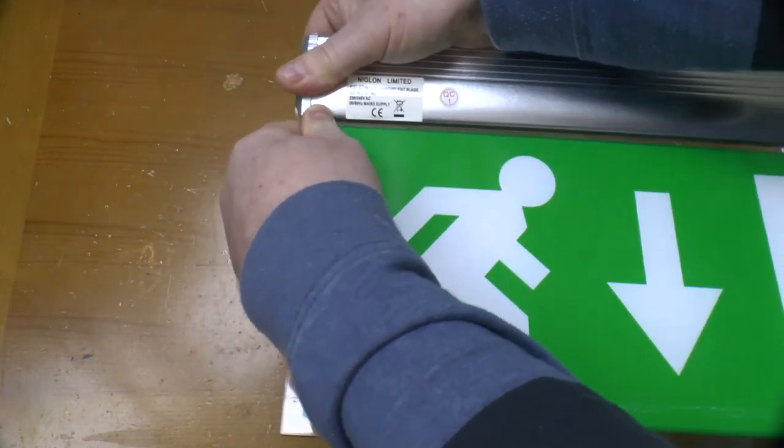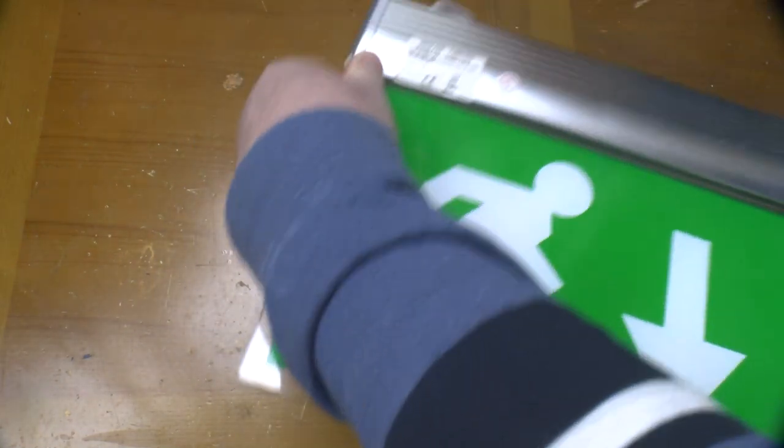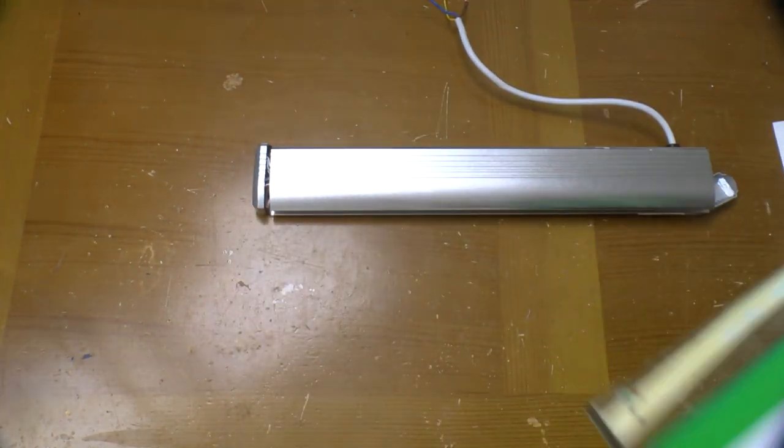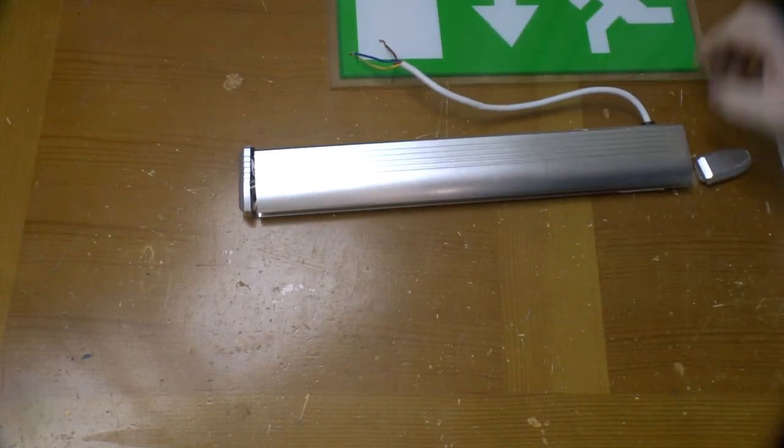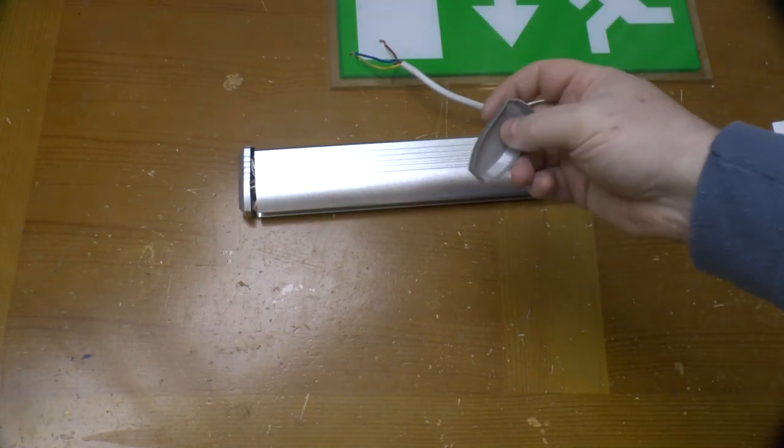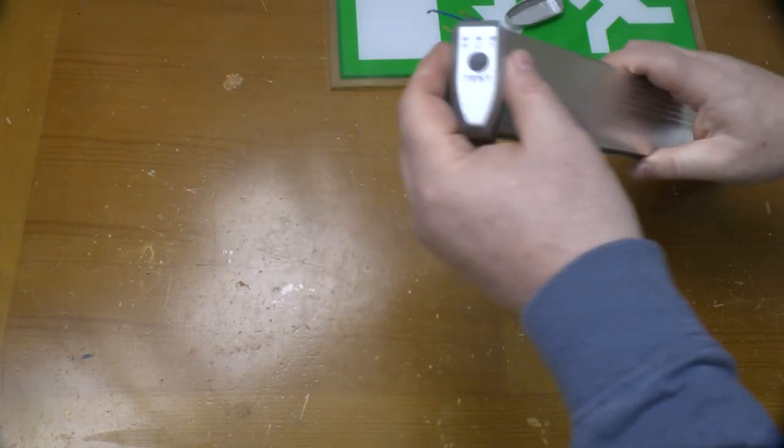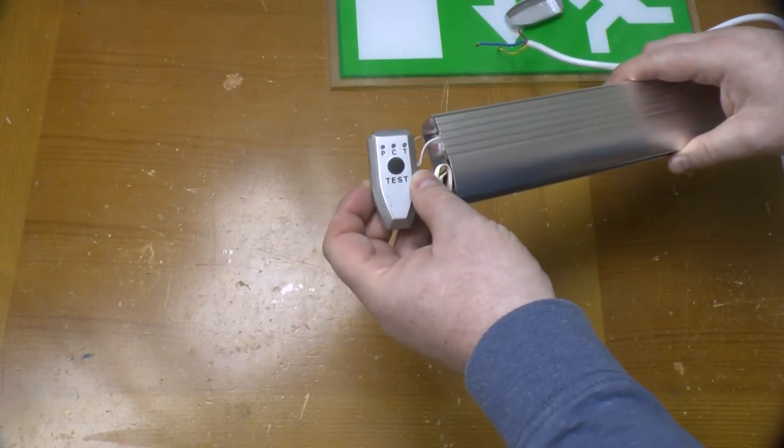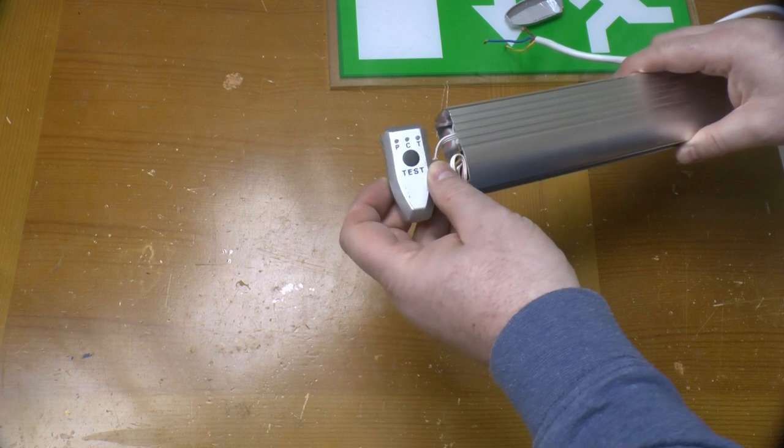Well, the fuse is intact because you can hear it crackling, but the light doesn't want to light and it's not drawing any power whatsoever. But let's just assume that the light actually did work, and we just need to change the batteries. Is it that straightforward? Well, let's find out. First of all, this can be removed to make the whole thing less cumbersome, and the covers can fall off the end because they're not actually fastened in place. This end has a button on it, which does... I have no idea what that button does.